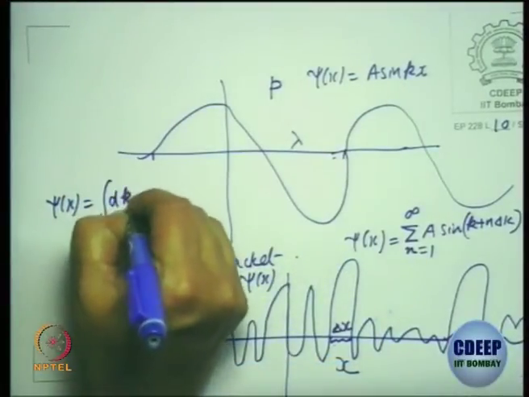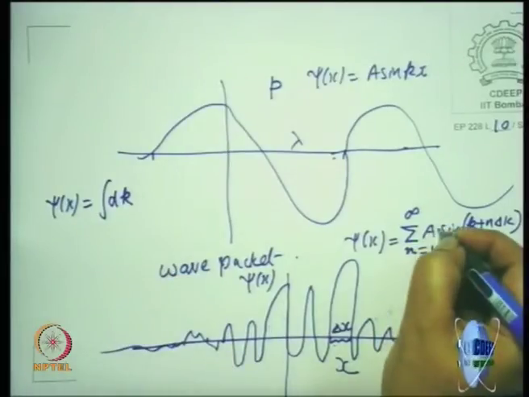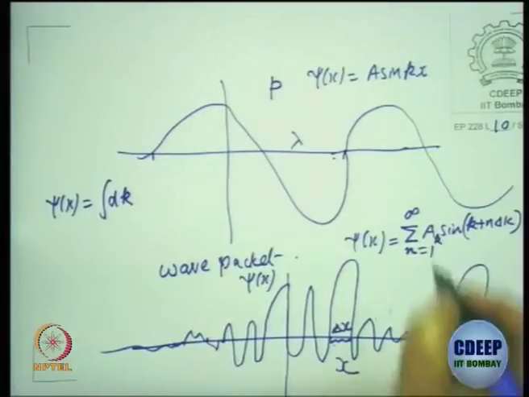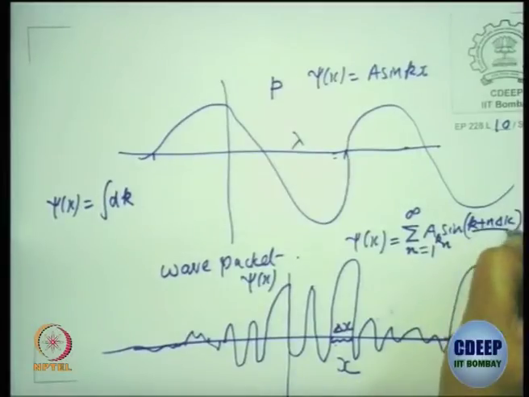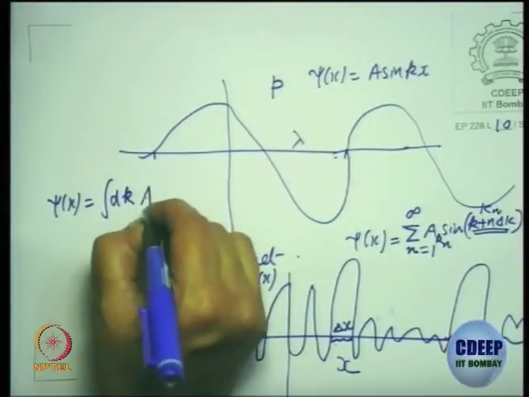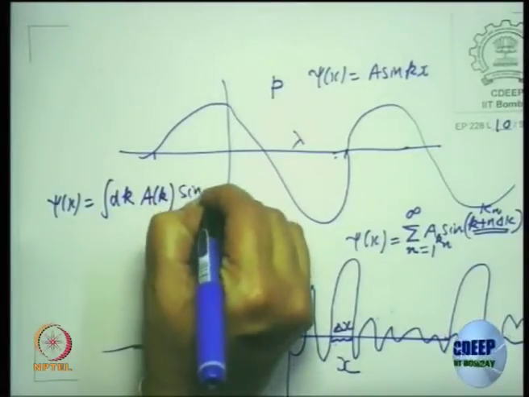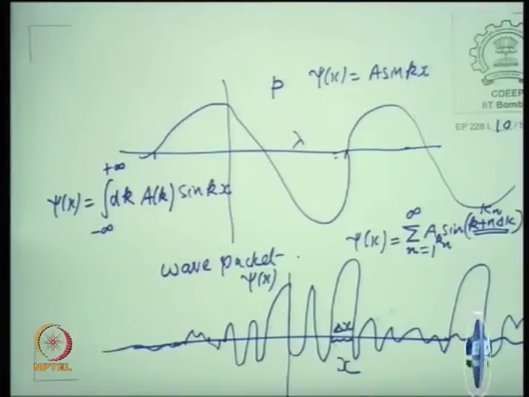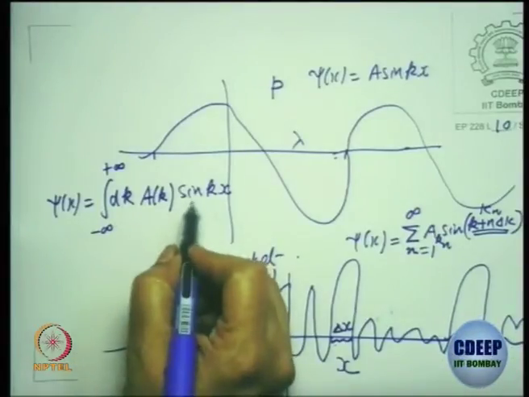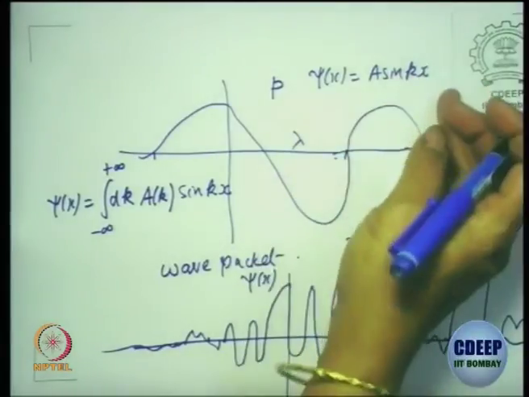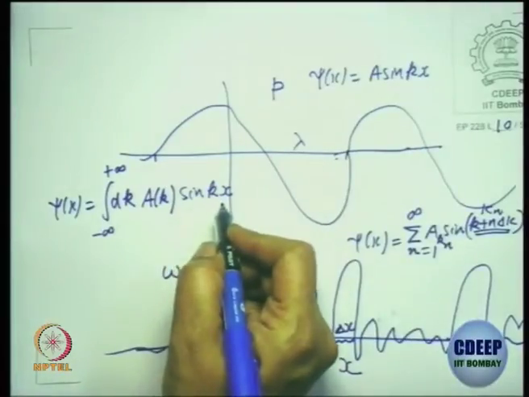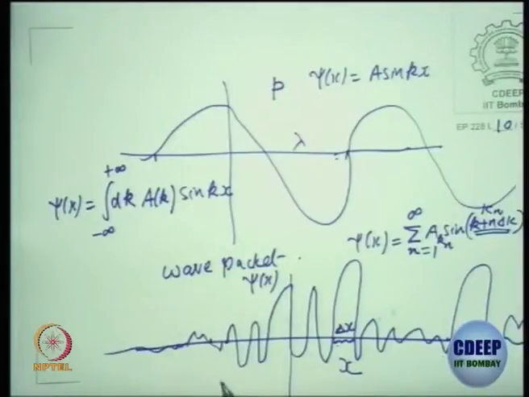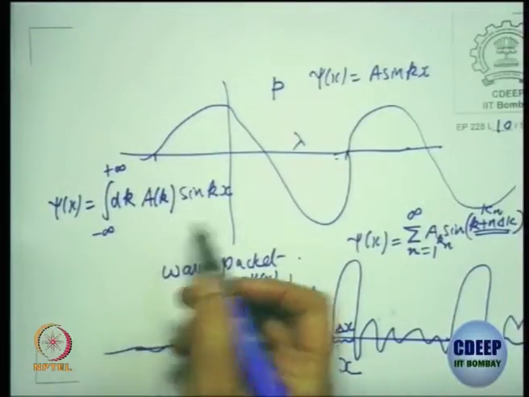So, how will you do the integration? psi of x, formally I can write it as integral over dk. Then even this amplitude could be a function of k. If you want to keep a subscript, I could have called it kn. So, you could have an amplitude which is dependent on k, and you can have a sin kx, going from minus infinity to plus infinity. So this is what we have been doing, but we are doing a little bit more. Formally sin kx may not be the general one, you will have a cos kx also. So I said we could try and rewrite this as e to the power of ikx and A of k. So what is A of k to be interpreted here?